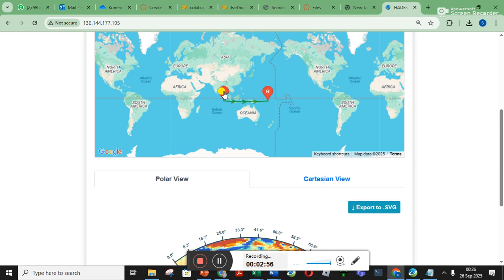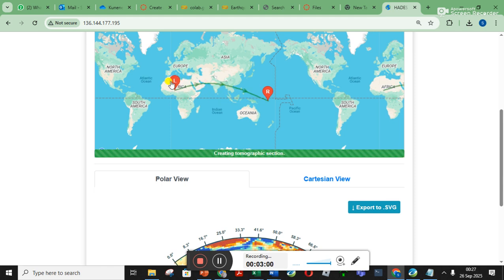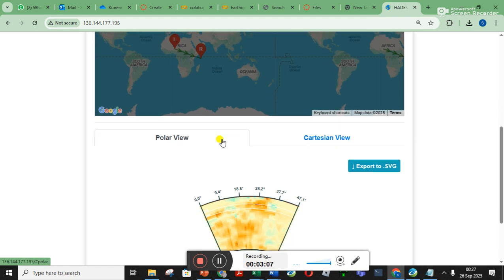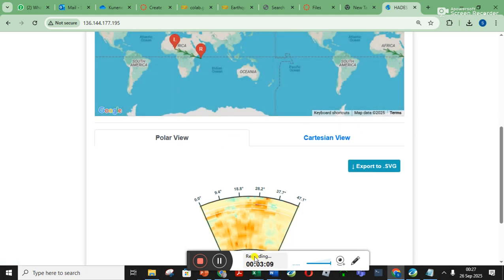How can we move this? If I click on this L and move it to the left of my profile, and click on this R and move it, let's pretend we're looking at the East African Rift Valley here. It's not as interesting really, but you can see this region here is where the East African Rift Valley is, and it's a little bit more red than the yellowy and the greeny surrounding area. So this is probably the plume coming up here.